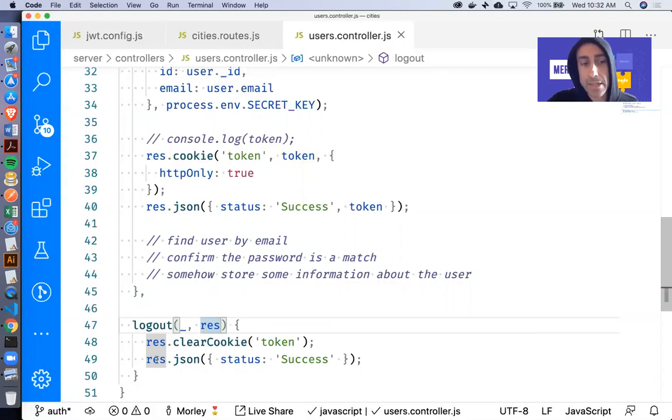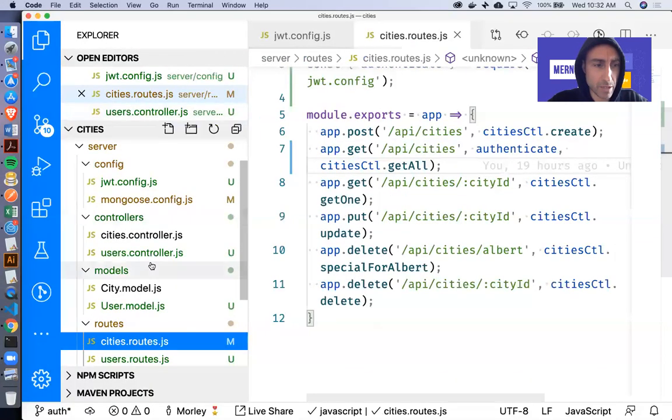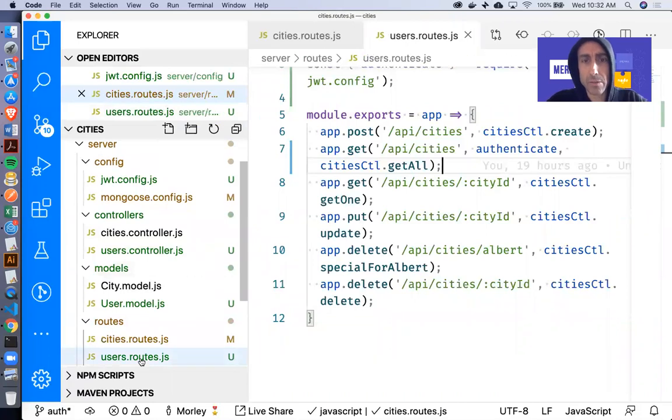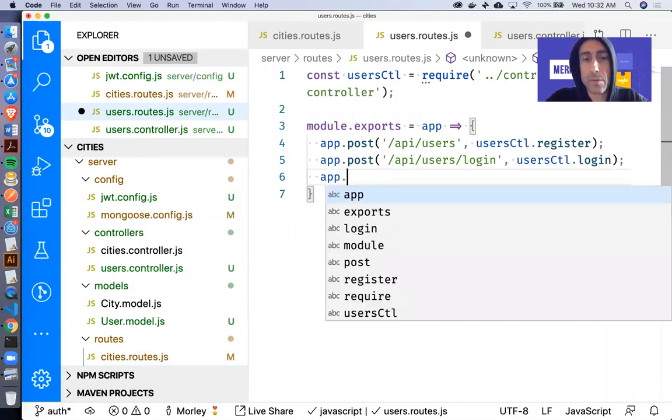Okay, and then I need to add that to my routes as well. So if I go back to our user routes, where's that? User routes. I don't know what kind of request this should be.